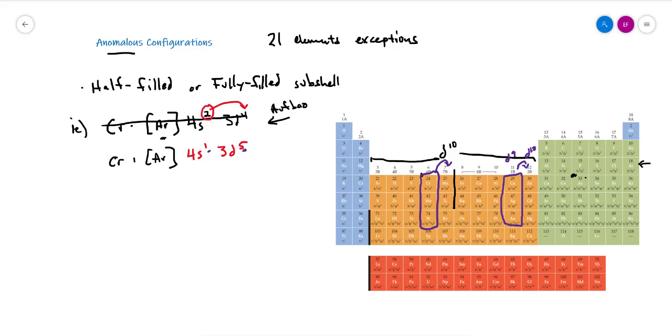So for example, if we did this copper example, copper would have the same closed shell argon configuration, but then it would have a 4s1 and a 3d10. So it's really analogous to chromium here, in that one of those 4s electrons that should be filled based on the Aufbau principle is not, because it gets bumped over to 3d10 to make a nice filled subshell.